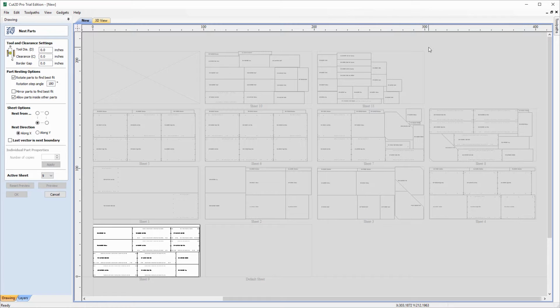Now, I'm not going to teach you how to use Cut2D Pro or any of the other DXF to G-code applications. That's not something that we do. You need to choose your own application for that and learn how to use it. But CabWriter has brought you to this point and produced all of the DXF files that produce the G-code in that application. And that's pretty much what we want to cover.